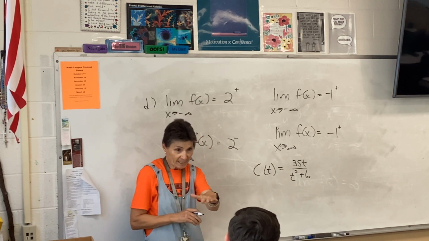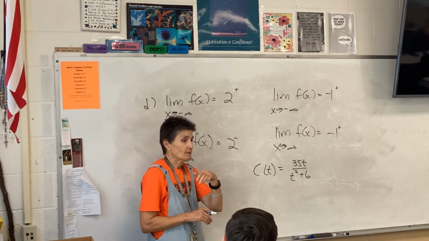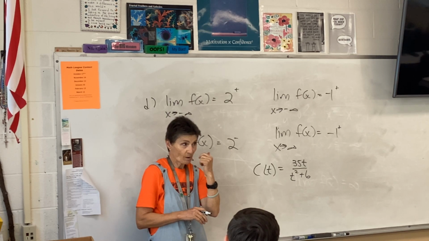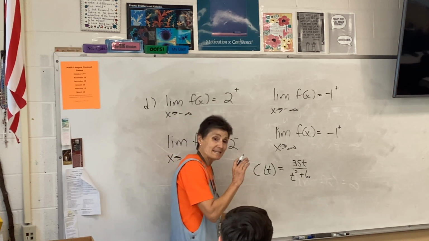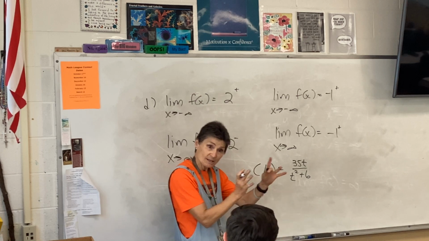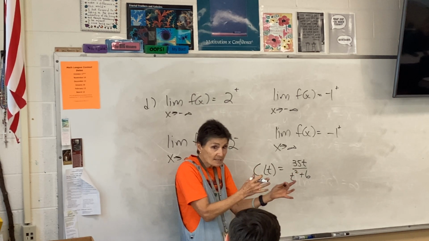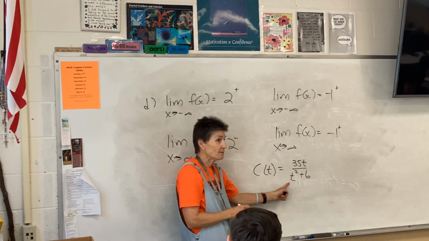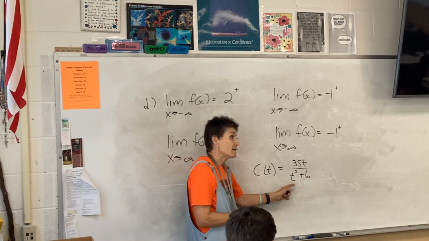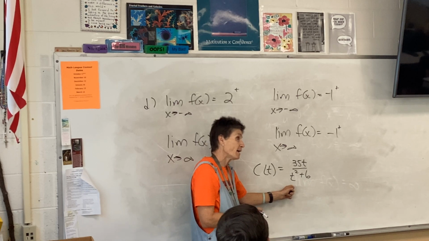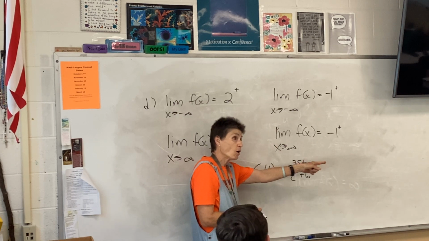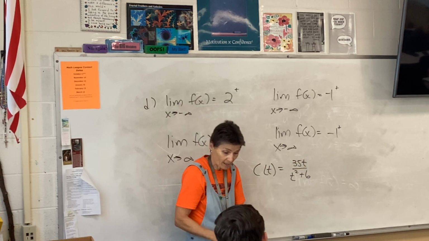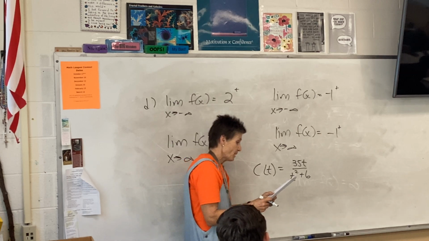Has anybody had surgery before? Okay, and you had anesthesia? And did eventually the anesthesia wear off? Right? So if we let t go long enough, t is time, the anesthesia wears off and the concentration should be 0, right? Is that what's going to happen to this curve? Yes, because this one has a horizontal asymptote at 0. And the longer we go, the less that concentration is going to be, and eventually we're not going to have it.